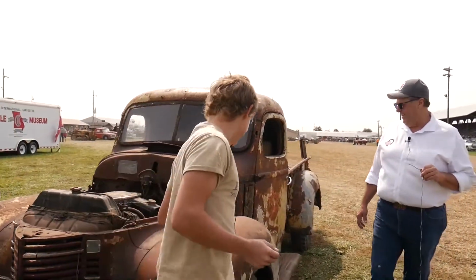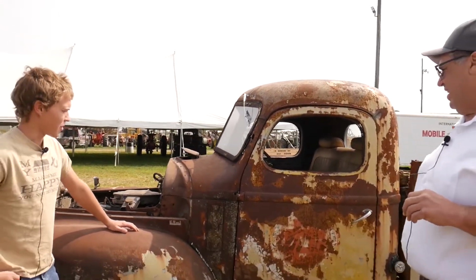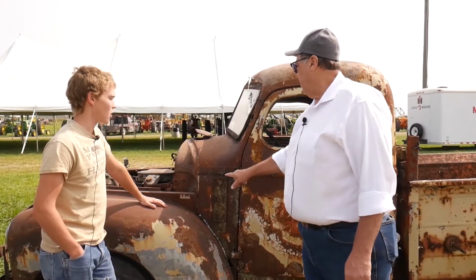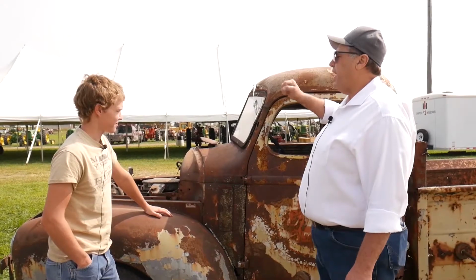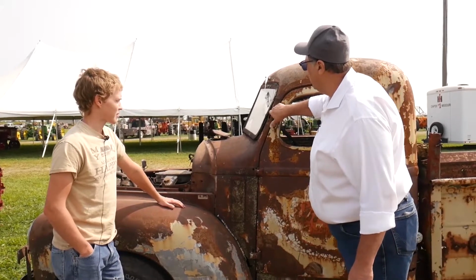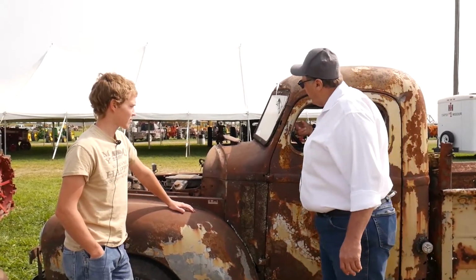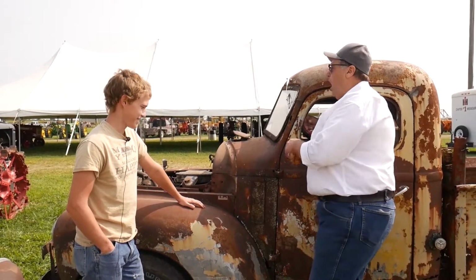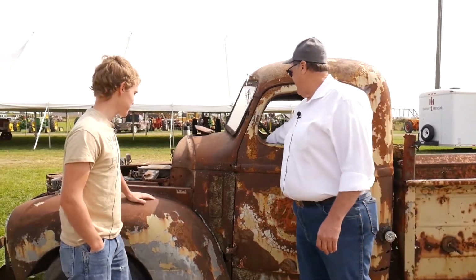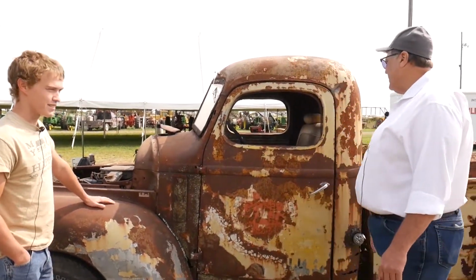Old American engineering. What in the world is this hanging here for? Do you know? I do not know. I expect this hole right here is probably for your mirror. Oh no, that's not what this is for. This is the mirror hanging off. Oh, this piece I don't know. This is for a spotlight. Oh, spotlight. Like the old cop spotlight. That's what that's for. It's got a screw here that goes all the way through inside here. Can you see my finger hang out? Yeah, I see it. That's so cool. There's a horn, and the horn is from a. Okay, can I do it one more time? Go ahead. That is so freaking sweet.